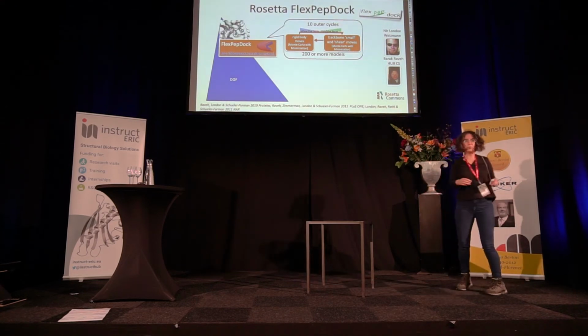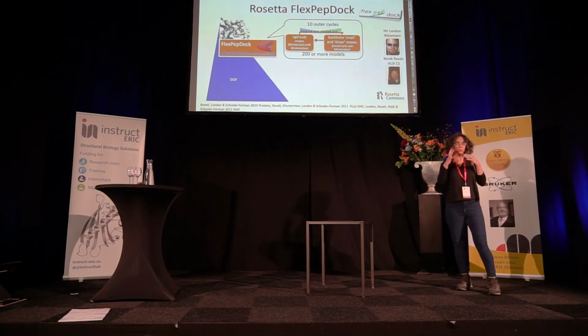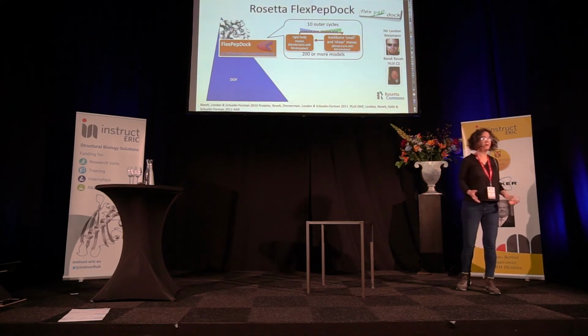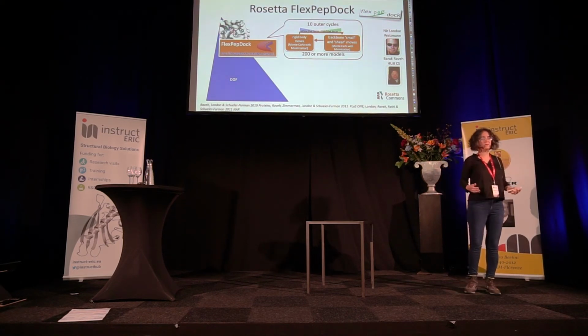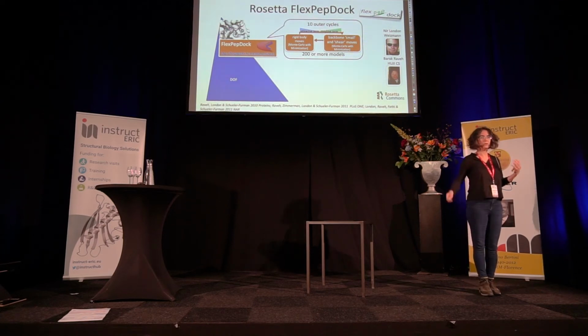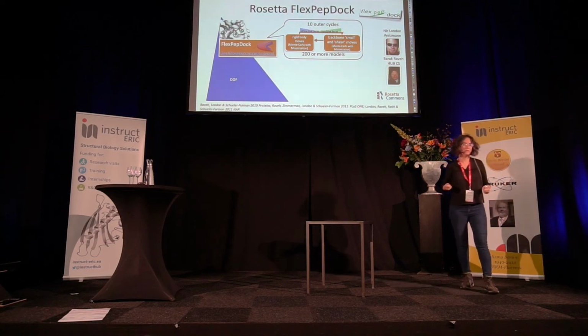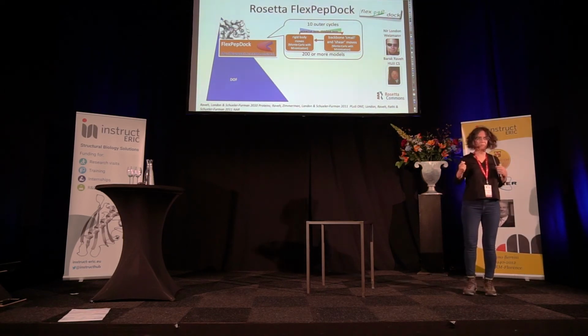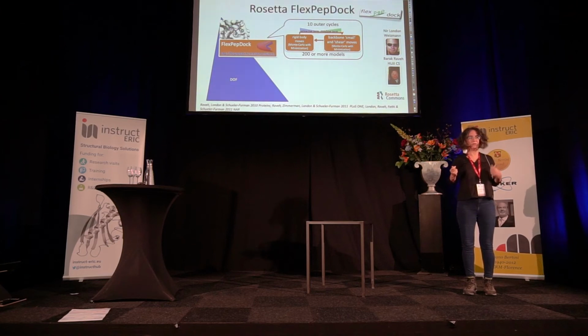Okay, so the basic protocol that we developed is called Rosetta FlexPepDock. It's part of the Rosetta framework, which simply said uses Monte Carlo sampling in an efficient and smart way to sample and identify the information. The idea here was to address the challenge of flexibility during the docking process. If you are docking two different rigid bodies, to optimize this is pretty simple. In the case of peptide-protein interactions, the peptide changes. The peptide doesn't have a structure before. And that is considered a challenge.